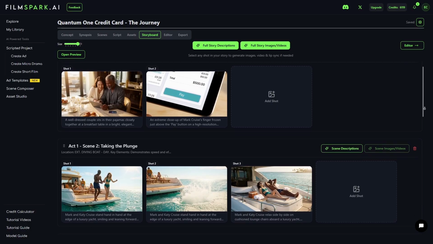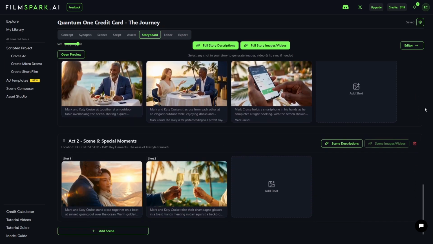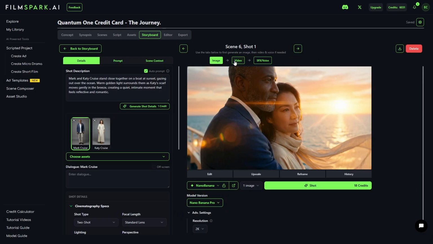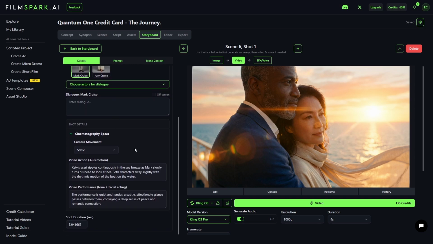Your storyboard is ready. You have timed out your animatic. Now it's time to bring your narrative to life. Let's move into the video tab. Unlike image prompts, video prompts focus on temporal action. While our Copilot auto-populates the prompts based on your script, you have total control to refine all aspects of your video clip, such as camera movements and character performance here.